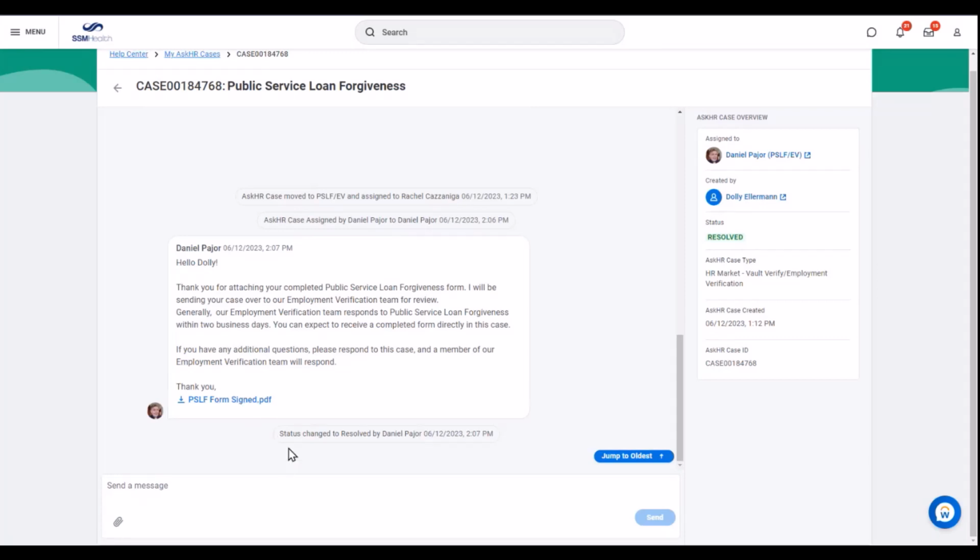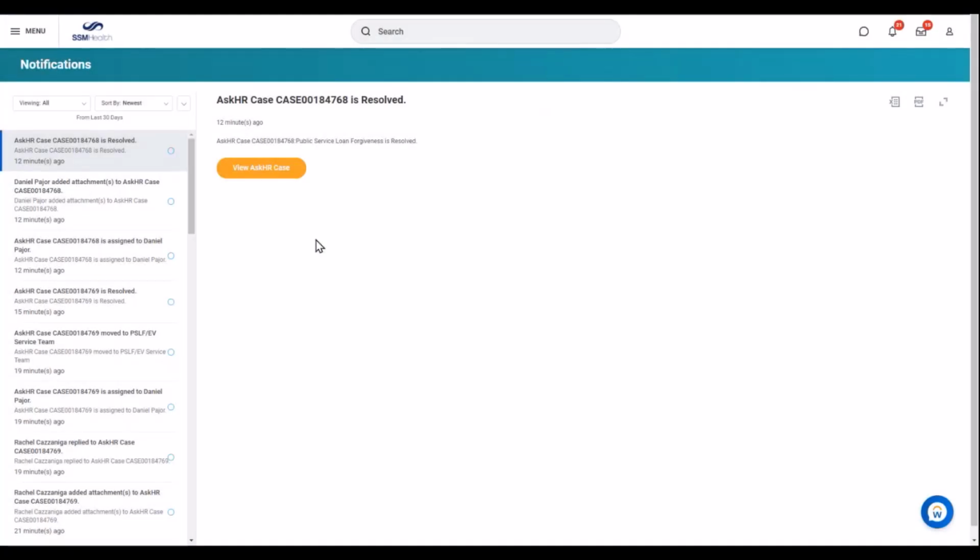And we see that there is an action item for the status being changed to resolved, and the case currently presents itself as resolved. Now that we've seen the case lifecycle from within the Ask HR case itself, let's go ahead and take a look at our notifications tab. If a case has been marked as resolved and you still have some additional comments to make on your case, you have 7 days from the time of resolution to make a comment on that case. However, if you want a more expedient follow-up, we would recommend calling People Services directly or submitting a new Ask HR case, as not every agent gets immediately notified when a resolved case has been replied to.